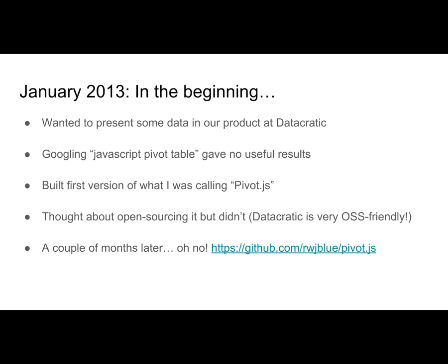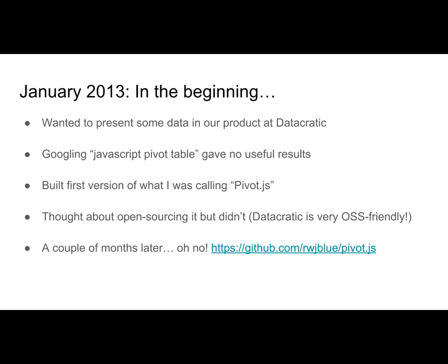So how did this all start? In January 2013, I wanted to present some data in our product at Datacratic, just to build a user interface. I had been working for a large telecom company for a few years, and there we used Excel all the time, and everyone knew about pivot tables, and we just emailed each other Excel files all the time. So I'd gotten fairly used to using them, and I think they're pretty great. I showed you some kind of neat things you can do with them.